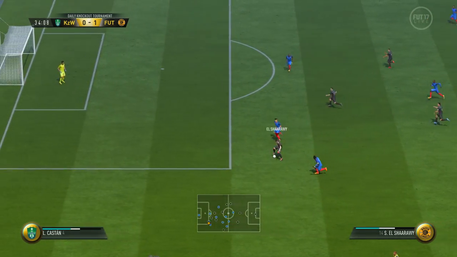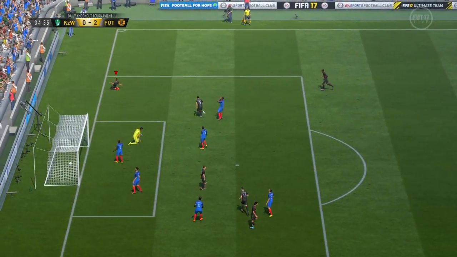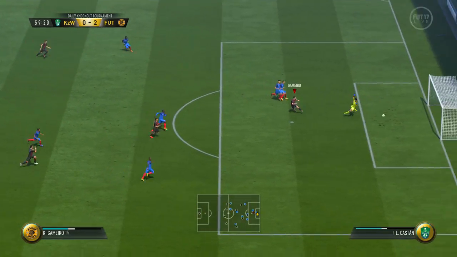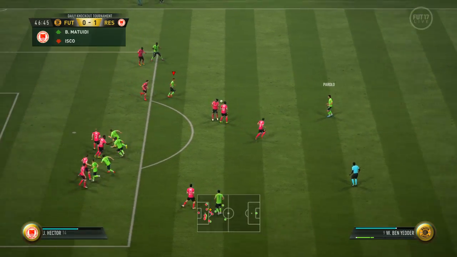And then with the formation as well, it is so easy to shift the ball from one side of the pitch to the other. El Shaarawy finds himself in space, Williams as well, and you don't even really need to use them. It's just spreading the play, which is going to help Ben Yedder or Gamero find space in the middle. And that's what I like about the 4-4-1-1 formation. It's just got a nice balance to it.